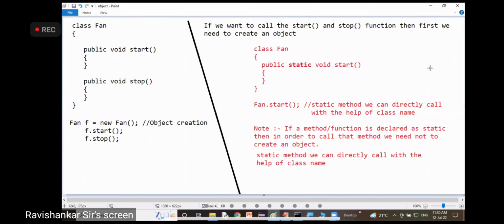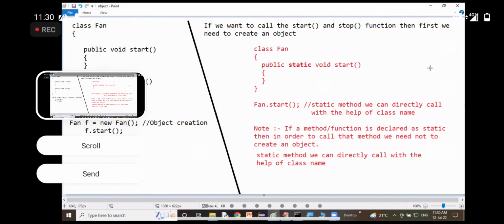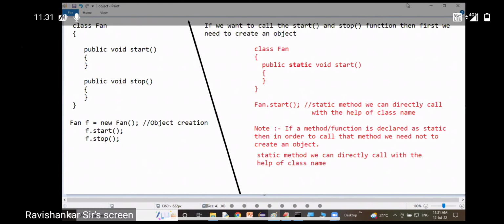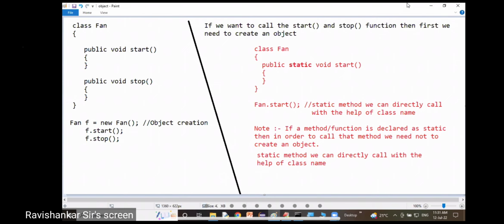Done? Completed? Okay, fine. Now we will see the definition of static.